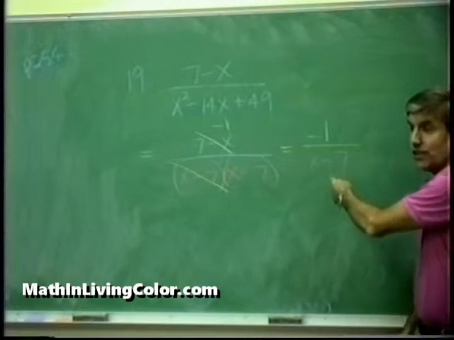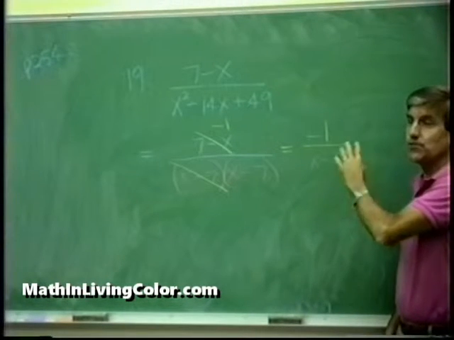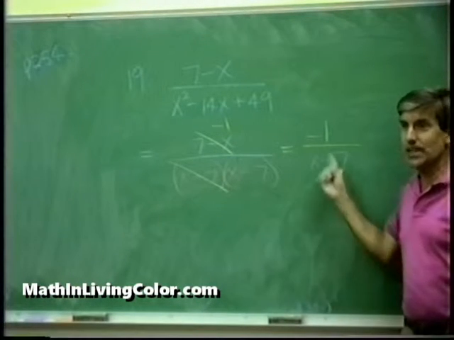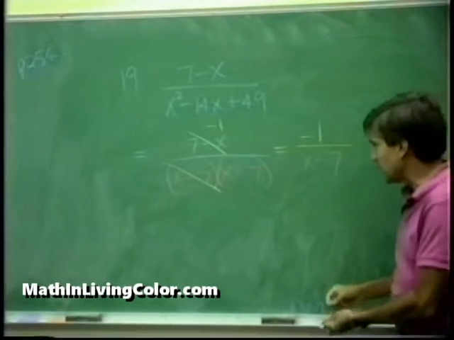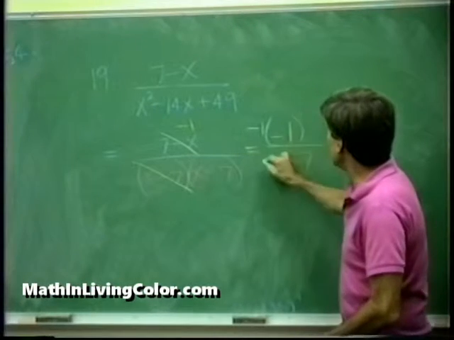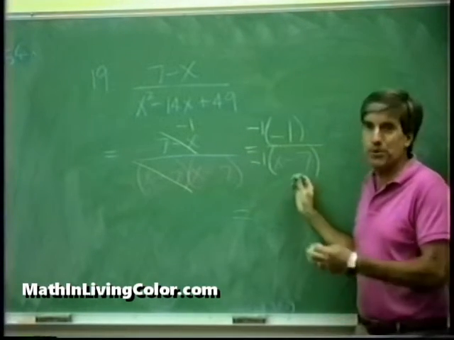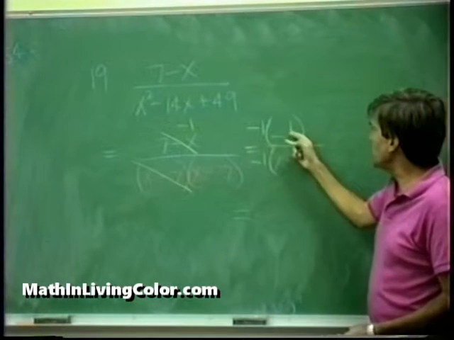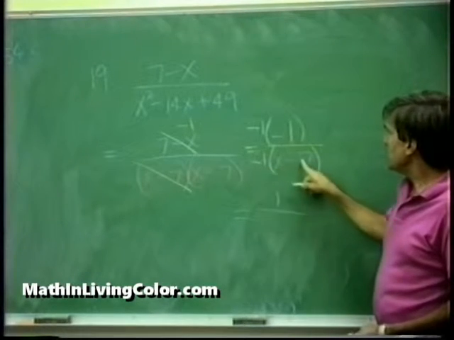Now to me that's a good enough answer, but one of the traditions in math is to write the answer with as few negative signs as possible. And there's another way you could write this answer that would give you fewer negative signs, and that is to multiply the numerator and denominator both by negative 1. If you do this, you'll get a different form of the answer that might be preferred by some people. The numerator would be 1.